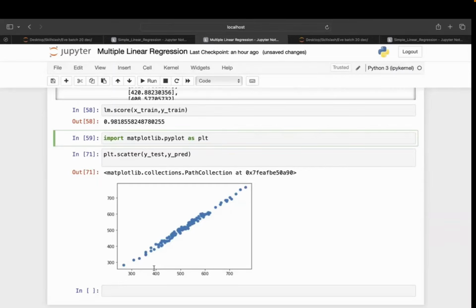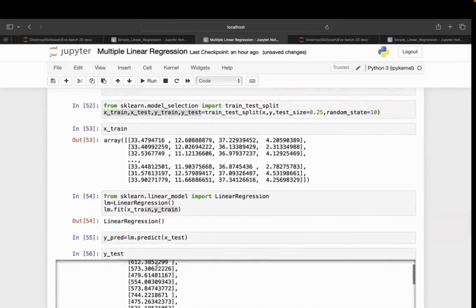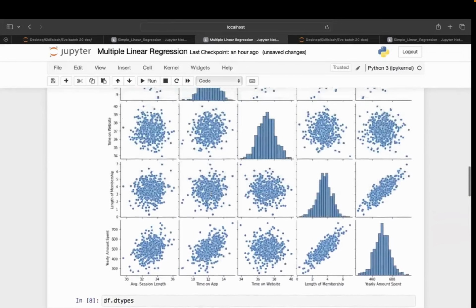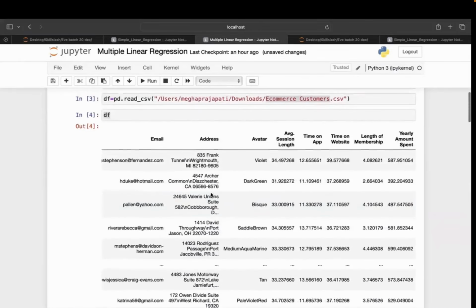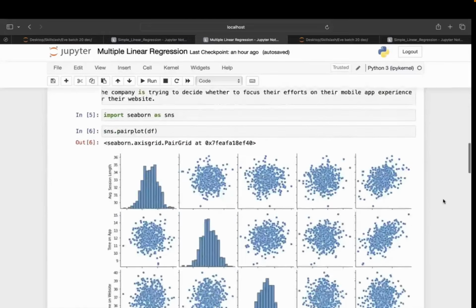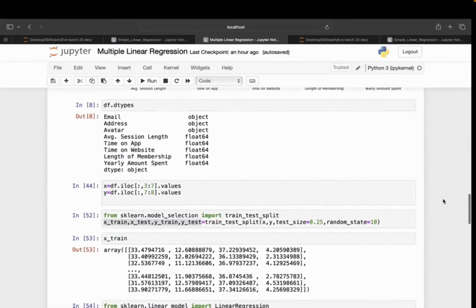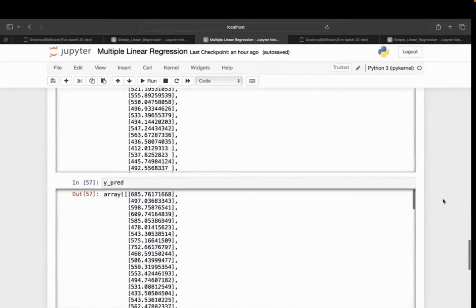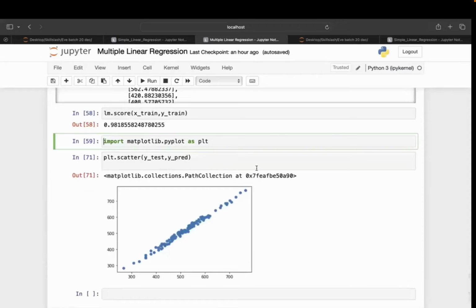Okay. Since we cannot create a best fit line for this, because you guys know, in the X we are having multiple columns here, right? So for simple linear regression, it is possible. But for multiple linear regression, we are having n numbers of columns, and every column is going to have some different slope. So it is going to be irrelevant here. And we don't have column name also, guys, if you remember. We already converted that into numpy array. So the creation of best fit line is kind of not possible here. We cannot directly do it like this.